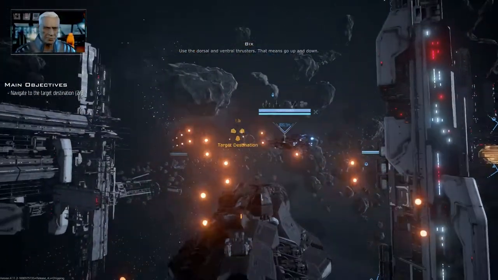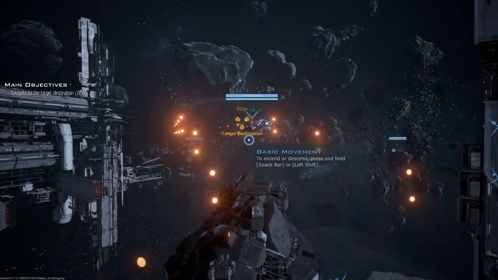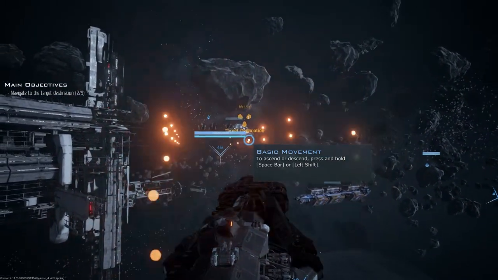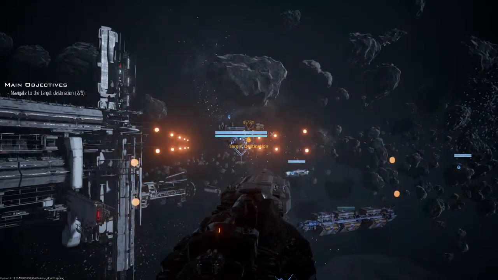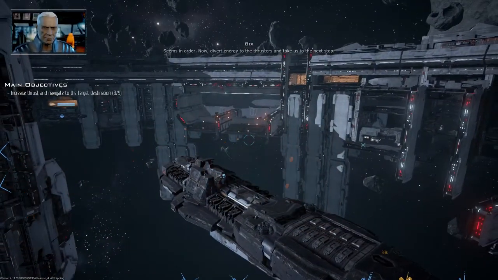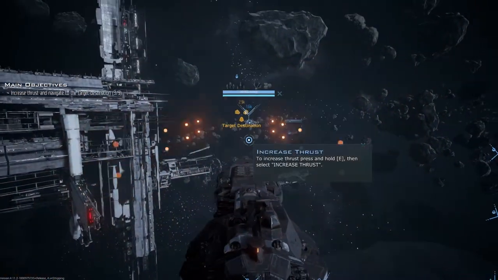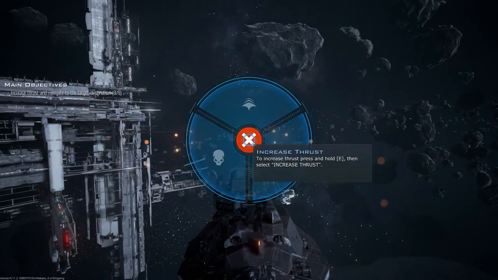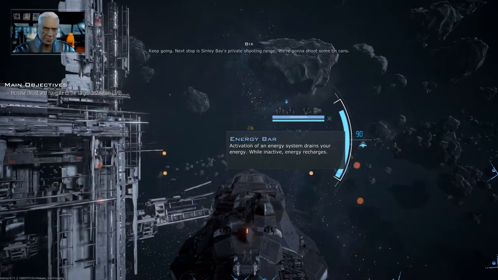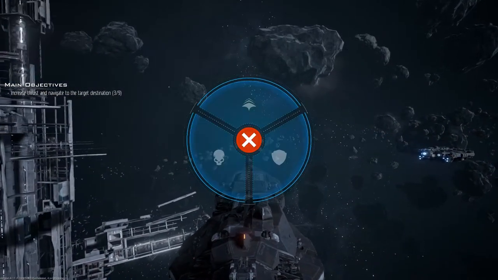Use the dorsal and ventral thrusters. That means go up and down. Seems in order. Now, divert energy to the thrusters and take us to the next stop. Next stop is Sinley Bay's private shooting range. We're gonna shoot some tin cans.